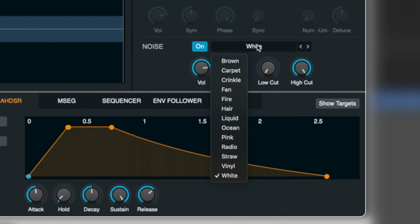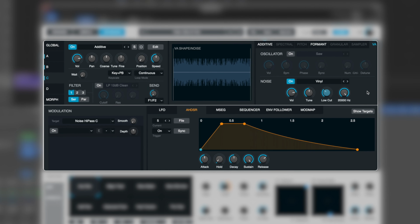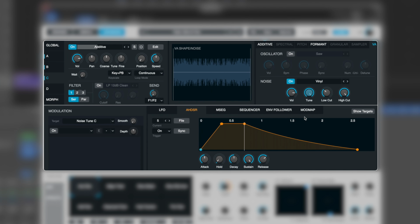I don't want loads of white noise though. What I want is this right here, vinyl crackle. And I don't want any low end. So I'm going to bring that up to about 200 hertz. And now, got a little bit of crunchy crackle in there, right? Listen, you hear it? It's just dirty and more analogue, right? I can pitch it right up, make some brutal sound.